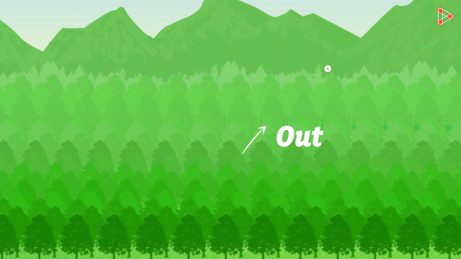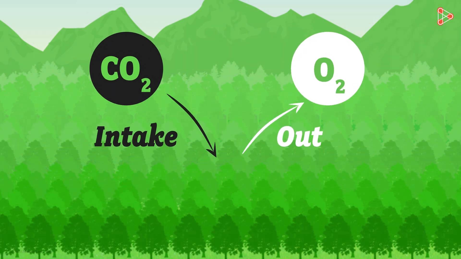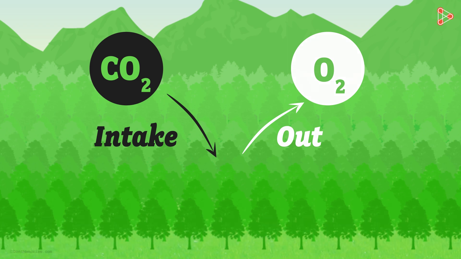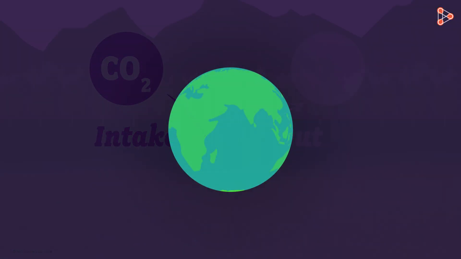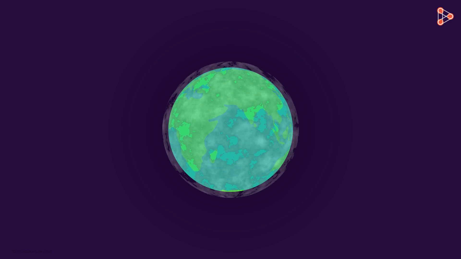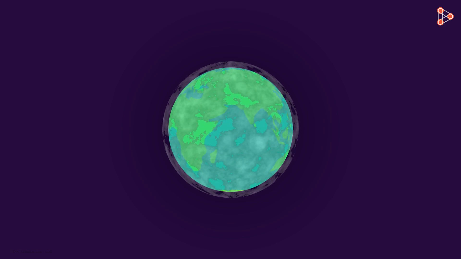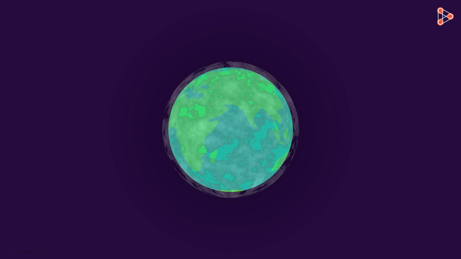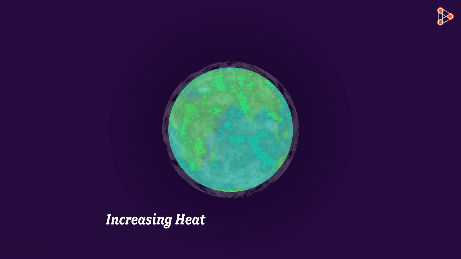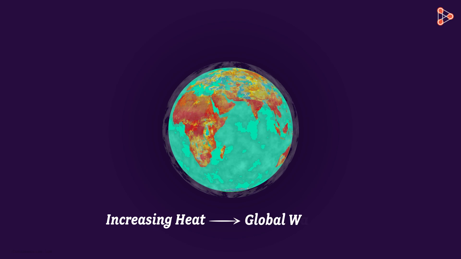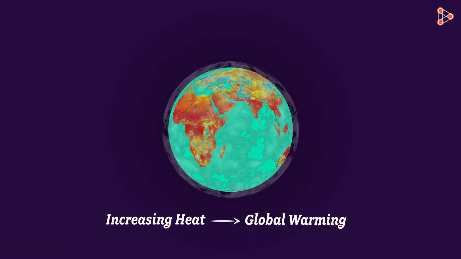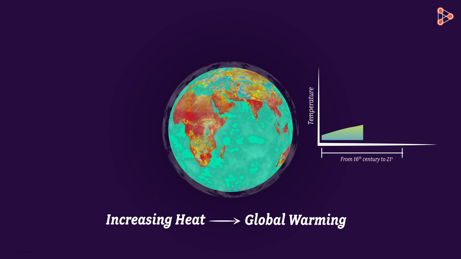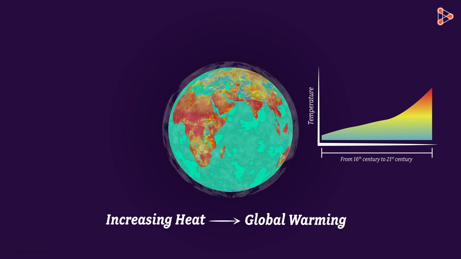Trees and plants give out oxygen and use carbon dioxide during photosynthesis. With reduced plants and trees, the level of carbon dioxide on the earth is increasing. Carbon dioxide cannot escape into space and, like many other harmful gases, it is creating a blanket of heat around the earth. This increasing heat has led to a famous phenomenon known as global warming — the cause of the increase in the temperature of the earth. According to studies, the last few decades of the 20th century have been the hottest in the last 400 years.